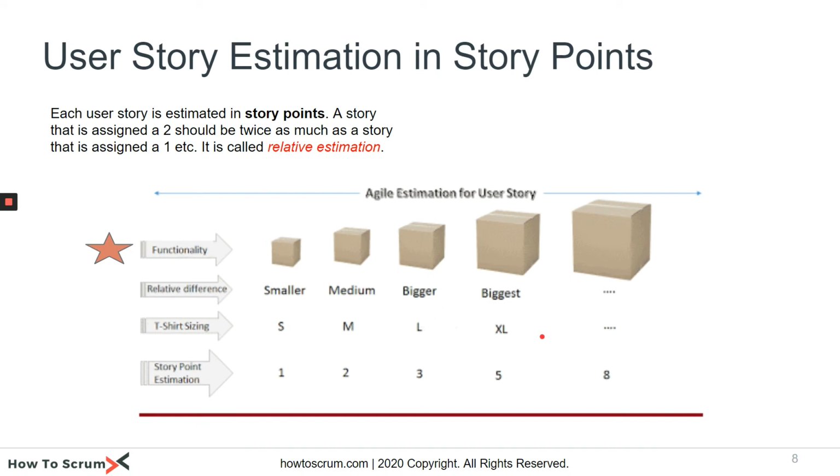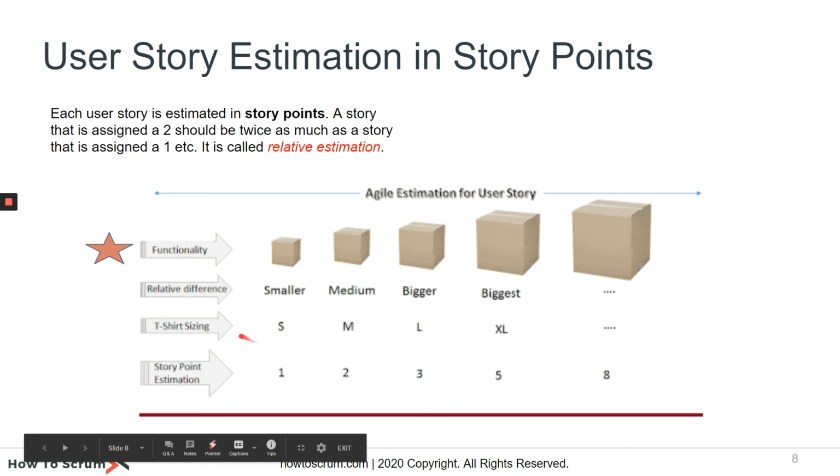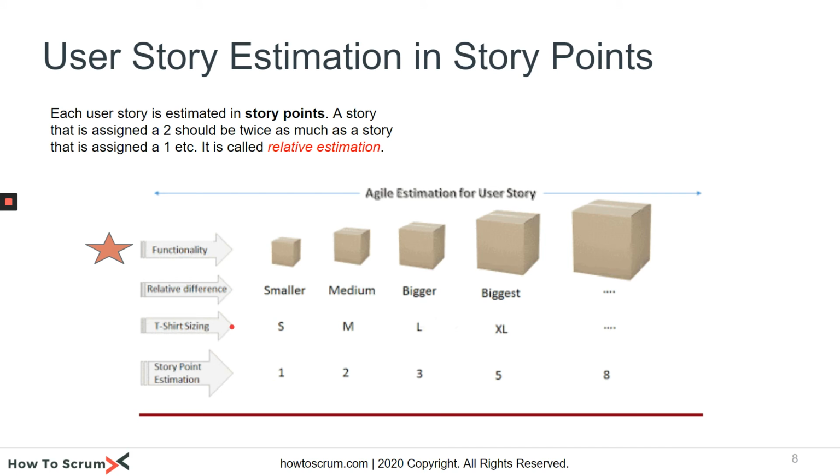To estimate a story, which is a requirement, it's normally done in story points. Story points don't mean hours, and don't mean days. They have no unit that we understand. They are a relative estimation. So if you look at the functionality, if this small box is relatively smaller compared to the next one, which is a medium, you can see that you would do a relatively different estimate. Sometimes the team doesn't know how to do story points, so we go with T-shirt sizes, or even a relative difference: small, medium, bigger, or small, medium, large.